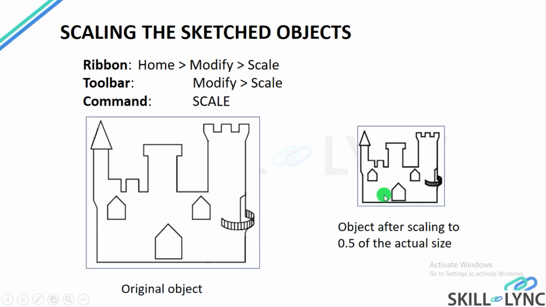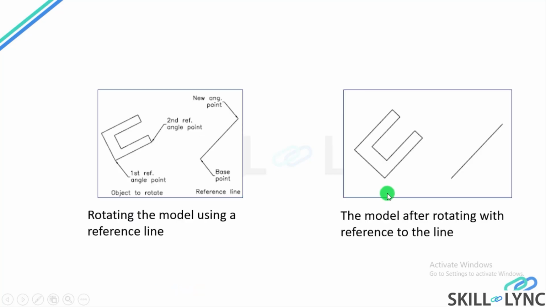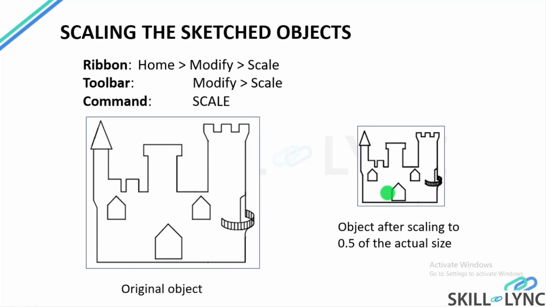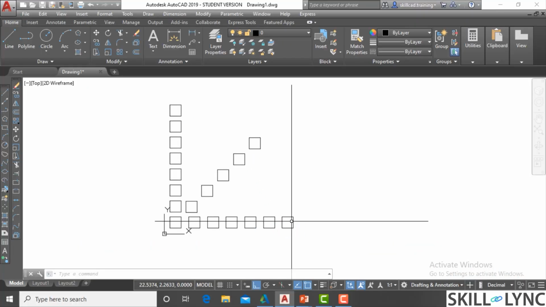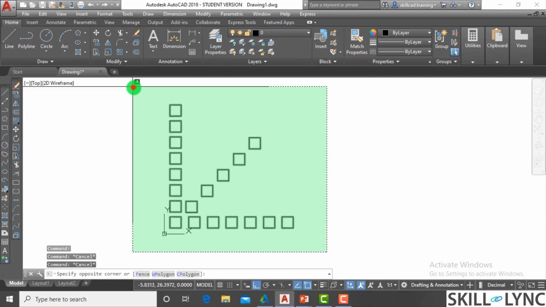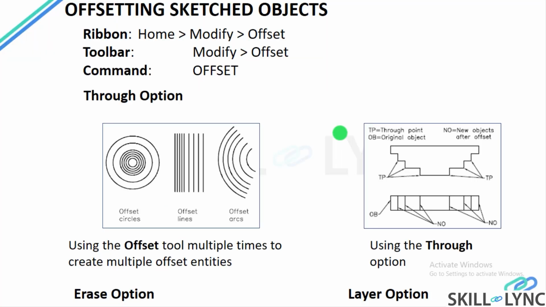So you learn with me to create a lot of good things, right? And in this journey of class for civil drafting, we'll learn a lot of things. Okay. So now let me erase this object and take you to the offset tool.